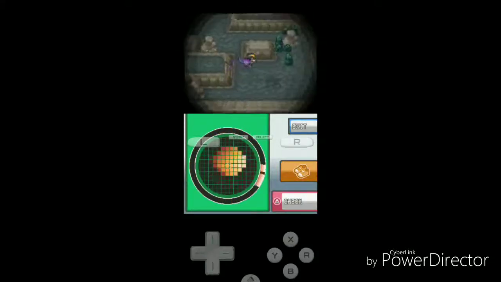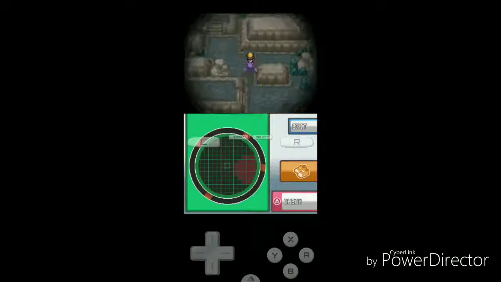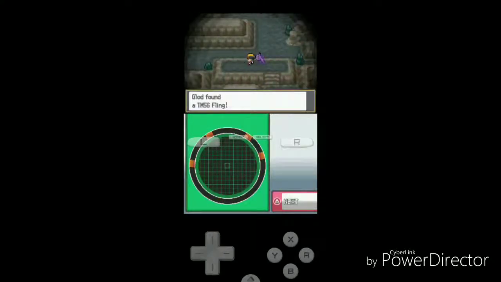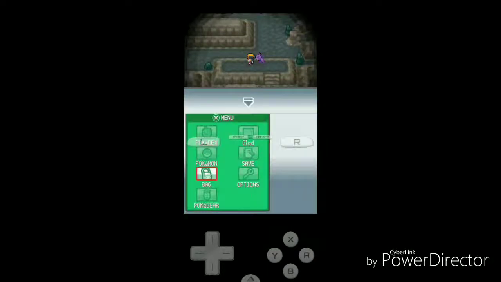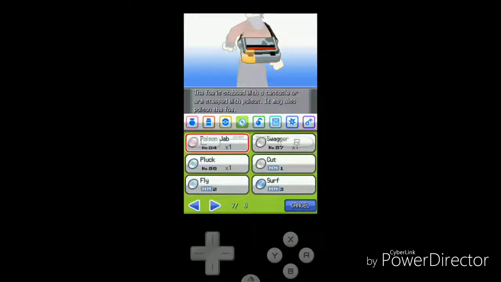Let's just get these items. There it is. An X Defend. Oh yeah, I forgot these items exist. I don't really use these items, but I know they're helpful in speedruns whenever you want to get through a battle. TM56 Fling. I forget what this does, but you fling your item at your opponent and it does damage based on how heavy the item is, I want to say.